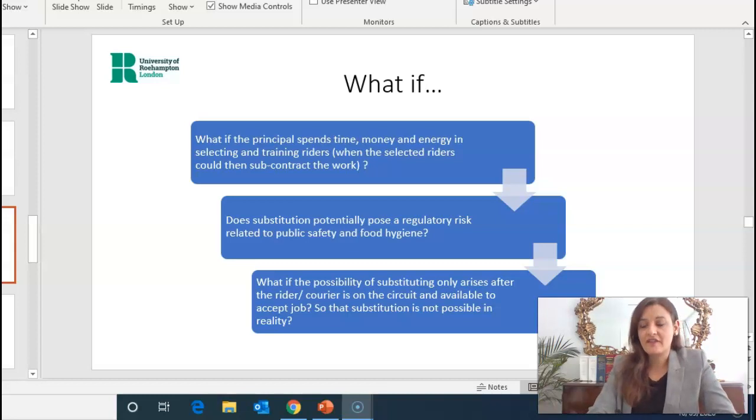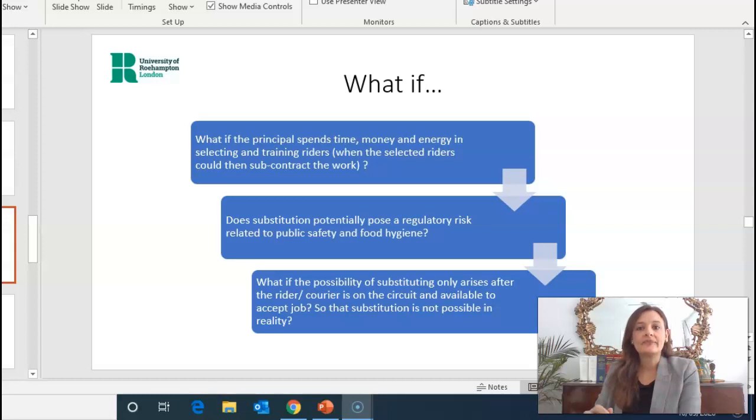Now, let's add other facts into the mix. Let's look at it from the rider's perspective, a rider who is arguing that they're not self-employed despite the substitution clause. So they're not personally doing it anymore. They're allowed to substitute someone. So they're outside of the realm of worker, but they are arguing that they want to be a worker rather than self-employed. So what if they put forward arguments that, look, the principal spends a heck of a lot of time and money and resources, energy training us, and it just simply doesn't make sense for them to spend so much energy and money and time to train us if then we can turn around and substitute somebody else to do the work for us.